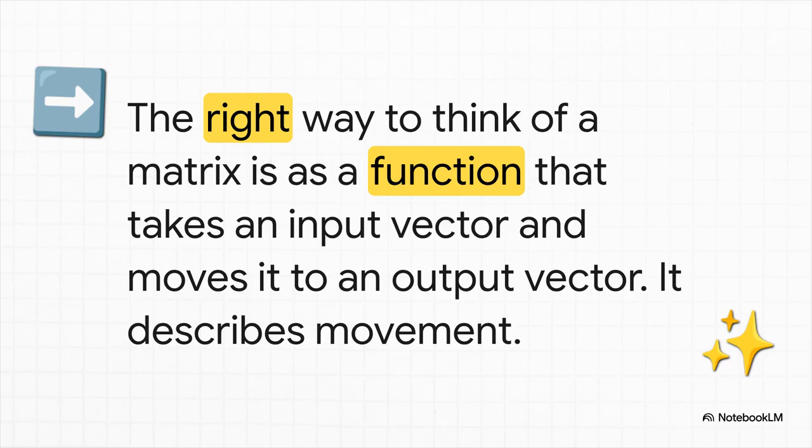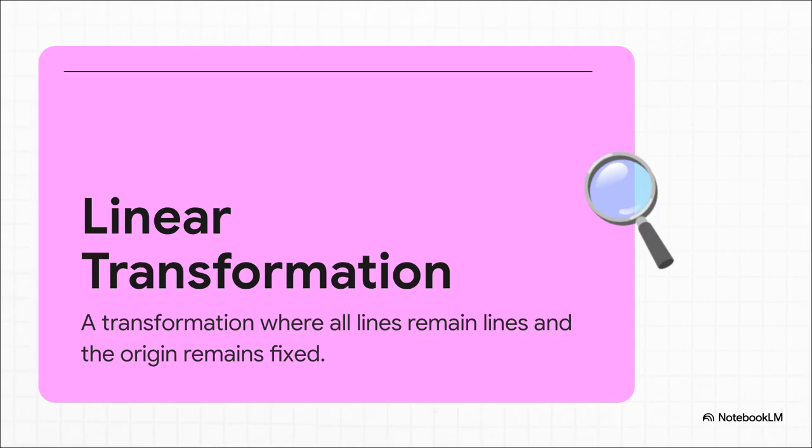It does stuff. It takes a point in space, we call that a vector, and it moves it somewhere else. It's a set of instructions for a journey. Now, it's not just any kind of movement. A matrix describes something very specific, a linear transformation. And what does that mean? It just means two simple things. One, all the grid lines of space stay parallel and evenly spaced. They can stretch, they can rotate, but they never get curvy. And two, the center of space, the origin, stays locked right in place.